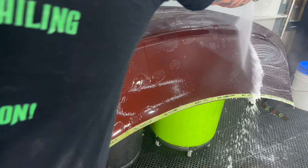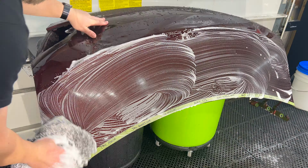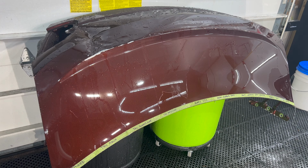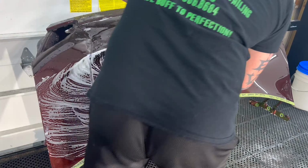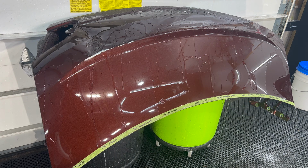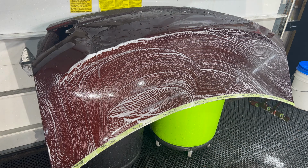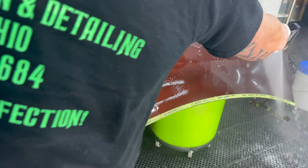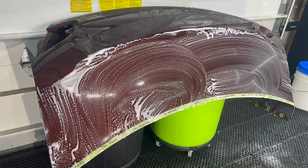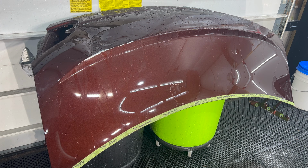You start to get upwards of 30 washes here plus. And now that we're at 30 washes plus, I think we can safely say the McKees 365 has failed. I think the Moonlight has failed as well, as well as the Adams CS3, it started to fail right around 25 washes.